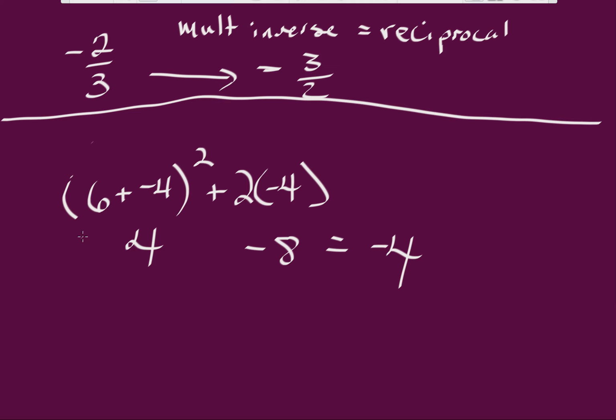Okay? The same thing holds true with the next one. So I'm just going to plug in the value. It's negative 2 times 9, and it's inside absolute value. So we get the absolute value of negative 18, which of course is just 18. That's 18 steps away from 0.